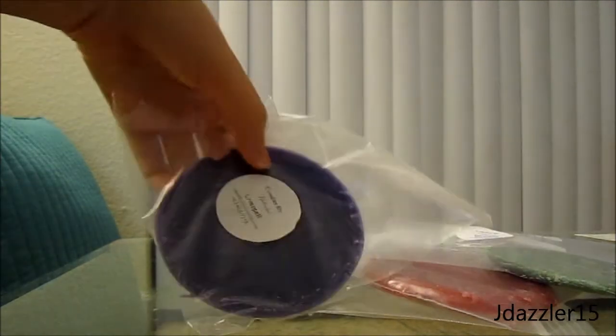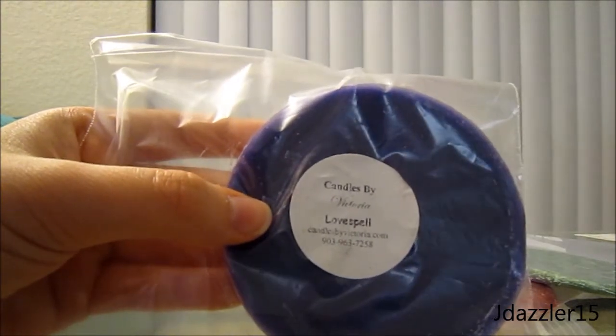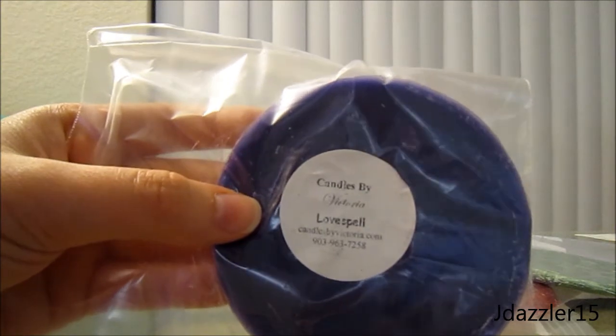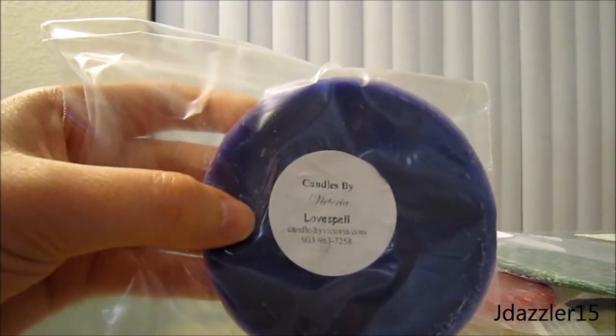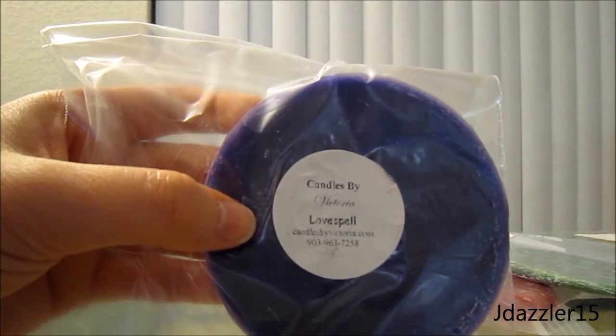And then this one I love so much. This is Love Spell, the dupe for Love Spell by Victoria's Secret, which I own. And this smells so, so good. It's a dead-on dupe. The only thing about this, which is not really a complaint, is that I can't leave it on for a long, long period of time just because it's so overpowering if you leave it on.